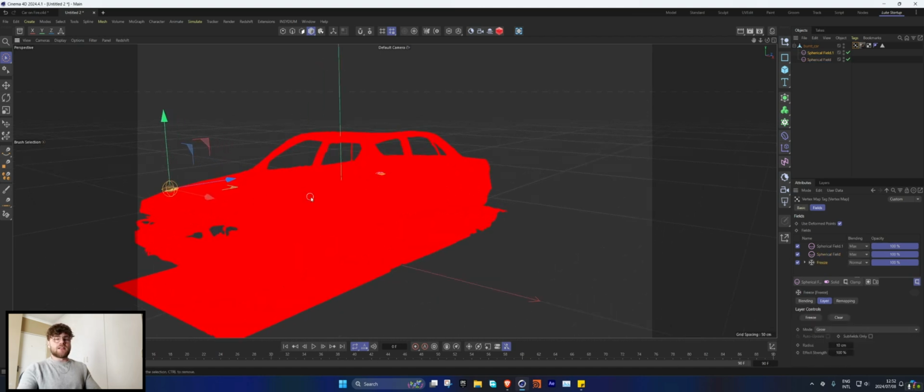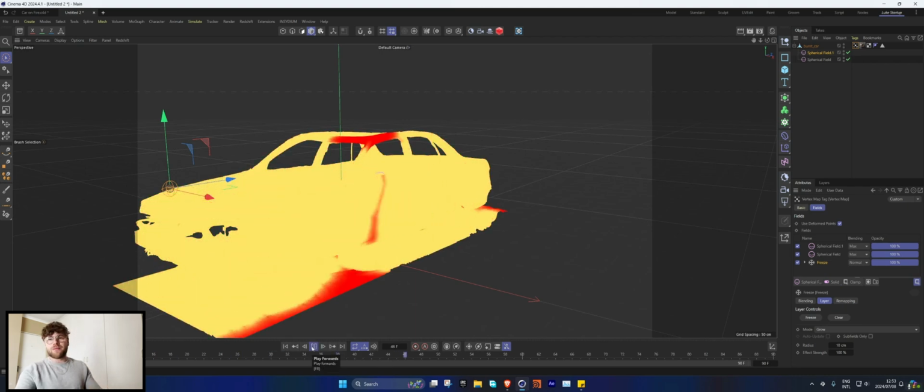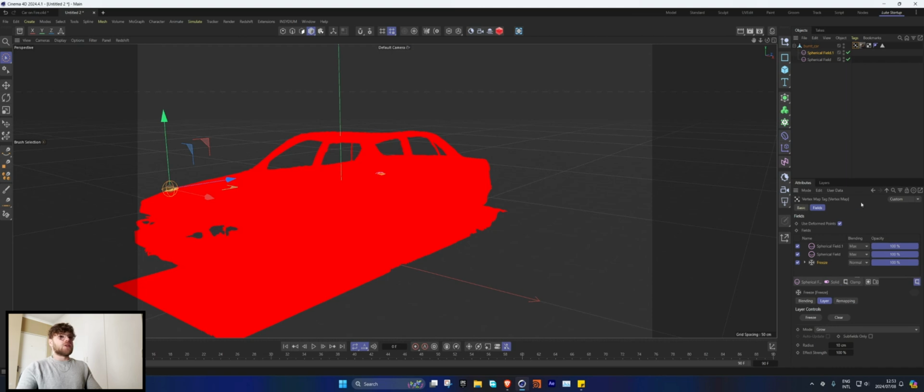I'm sure you guys have seen this a million times, this growing vertex map. I feel like every second tutorial has one of these in it. But hey, it's really useful and you're able to get some really cool effects, so I can't even blame you. Cool, that looks good.